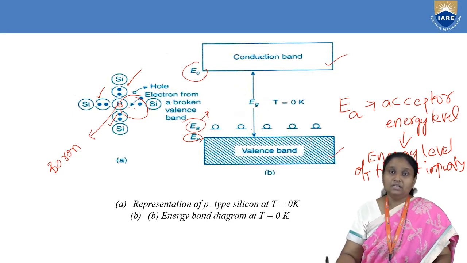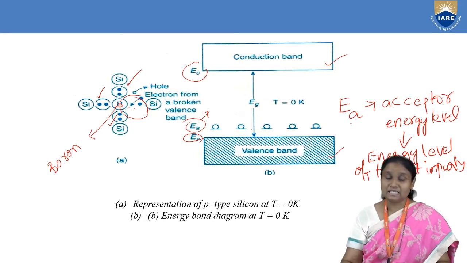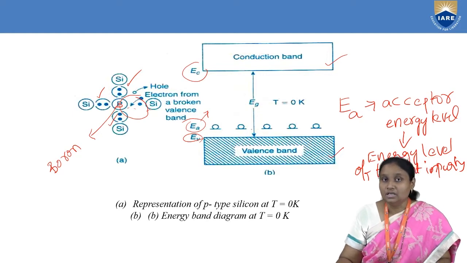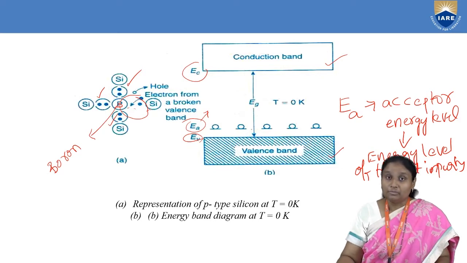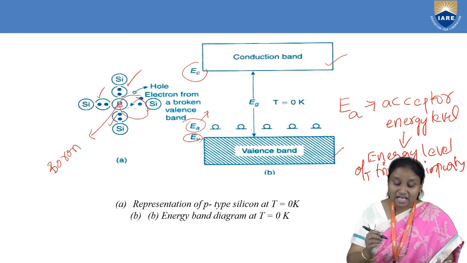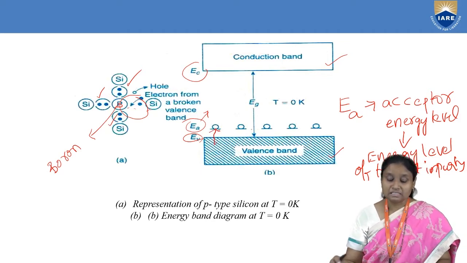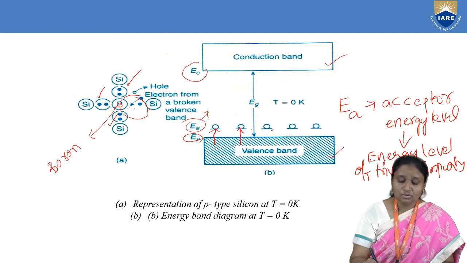And at room temperature you will observe that our acceptor energy level is empty. So this trivalent impurity has not taken an electron from the intrinsic atom. Now if we slightly increase our temperature, at moderately low temperature, electron transition takes place. From where to where is the electron going to move? You will observe that there will be a transition of electrons from the valence band of the intrinsic atom to the acceptor energy level.